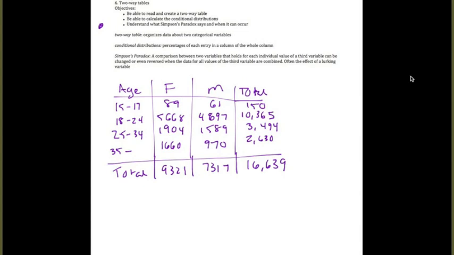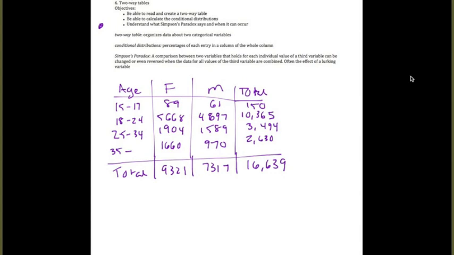This is all colleges, everywhere. Would a sophomore in high school taking a dual enrollment class count? Yeah, I guess so, because you are enrolled in the college. So that's how we're getting some in that 15 to 17 category, some dual enrollment. Are we going to be referring to this chart later? Yes.